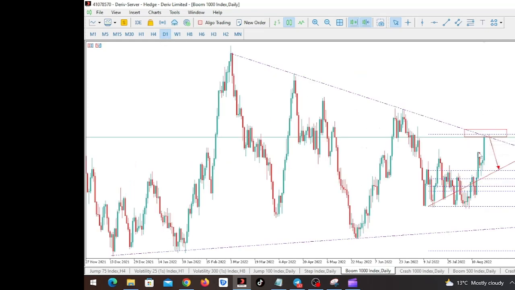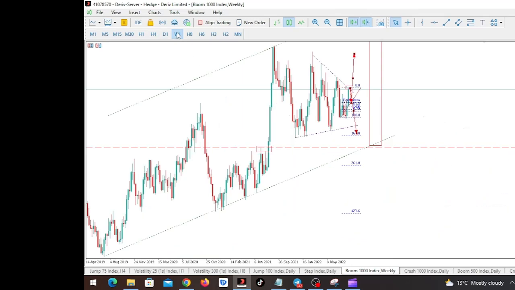Be careful guys, because it could give us this move, then followed by this move to the upside, or it could give us this move. Let me show you. Or it could give us this move to come and retest this area.